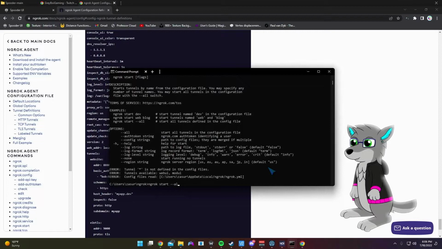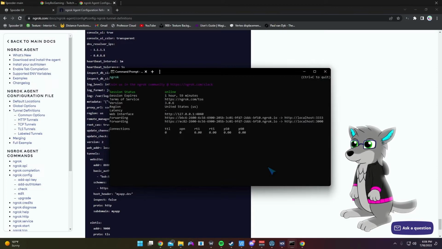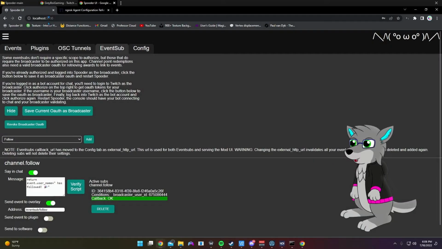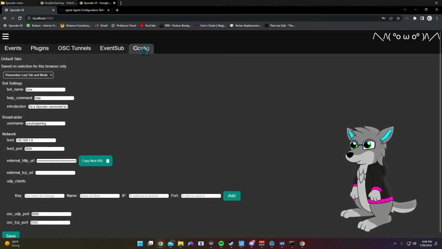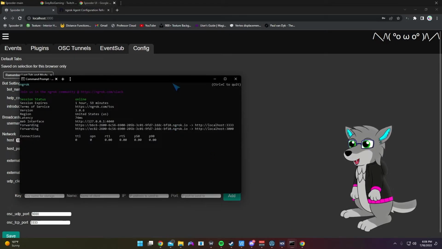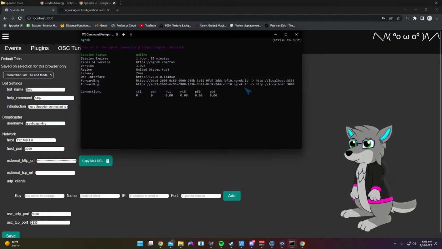Oh. Dash dash all. Okay, yeah, if you do copy that before, then you are gold. Alright, cool. So we have two tunnels right here. And since we changed them, we have to update them here.